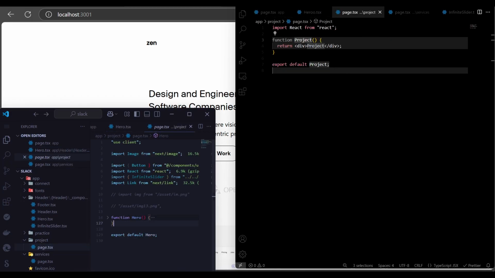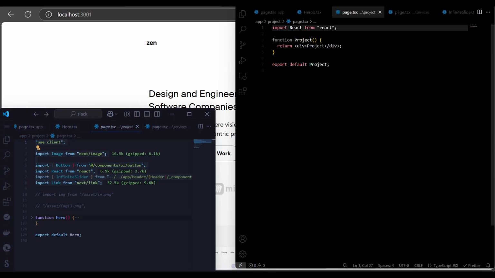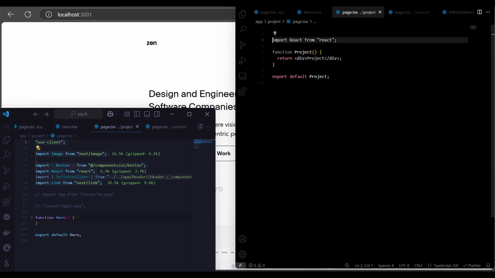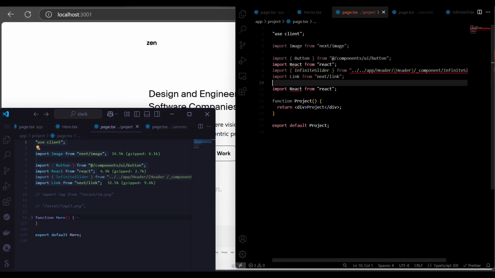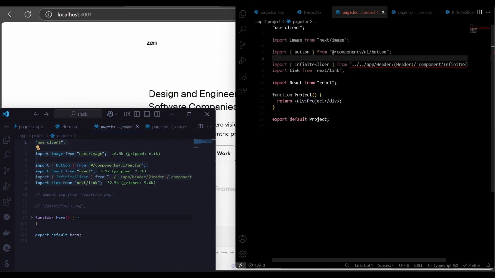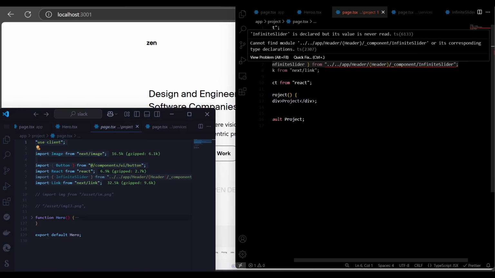Now the next thing we need to do is copy all of these imports. So all we're doing here is importing the button from the shadcn UI components, and also importing the Next slider, all from, let me say, the header components.